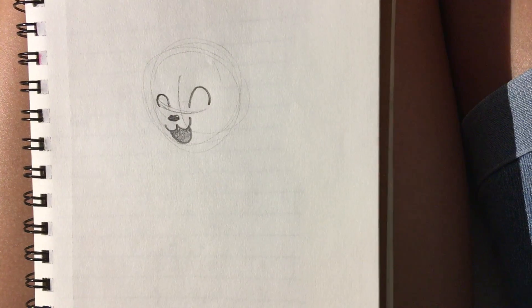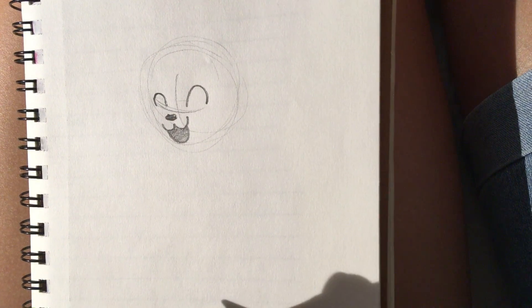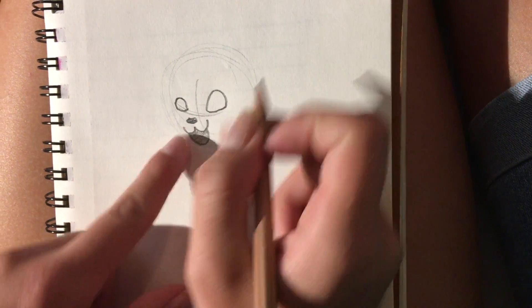And now draw like an upside-down U shape for the eye. Don't draw it super big — don't draw it like a huge manga eye, because most people just draw them as dots. But since I do draw in manga usually, I kind of like to portray bigger eyes. So draw a line connecting it at the bottom, kind of curved.